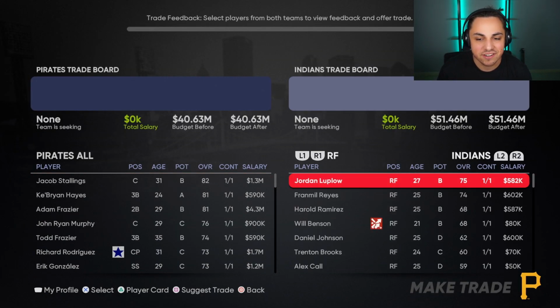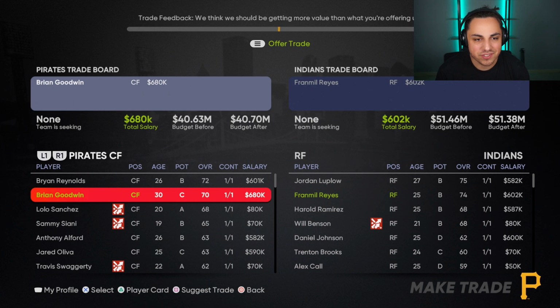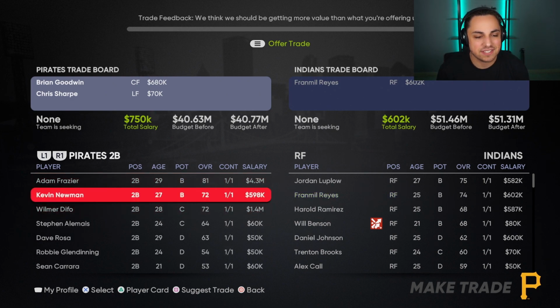These last two, these ones are tough to choose between, but I think I'm going to start with this one here. We all know about the Franmil. The Franmil is just broken. You got to get him. The guy hits home runs for a living and makes it look so easy. This one, I'm just going to go with Chris Sharp. We've talked about him a little bit. High potential, a little bit of a higher potential player, but he's going to get the job done.